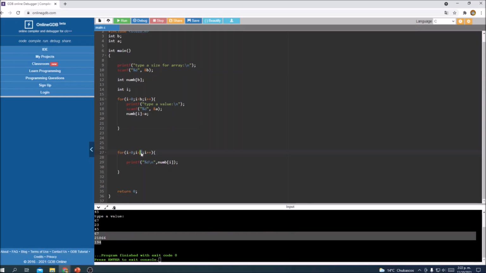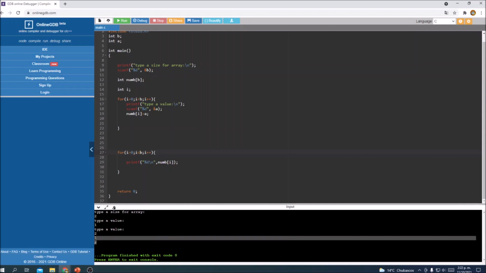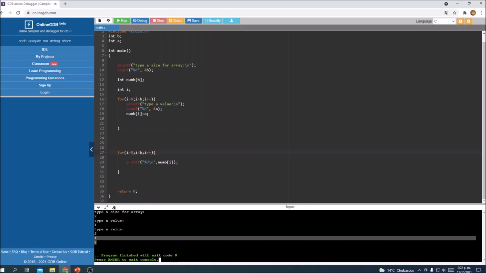This is my mistake. So this is less than. I should write here less than the size, because it's the last position depending on the size of the array. So type of size 2. Now I'm going to print just 1, enter, 2, enter, and as you can see, it printed here 1 and 2. Yes, no mistakes, no more than just the same values of the size of my array.